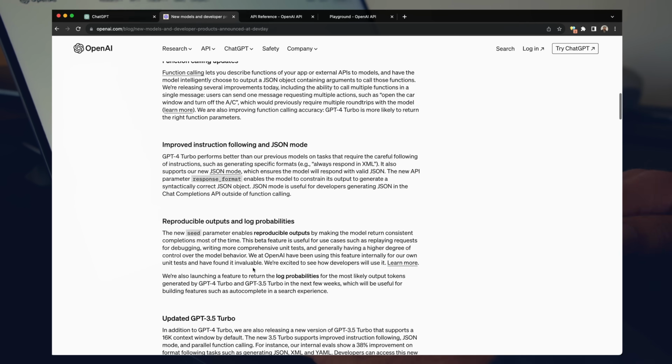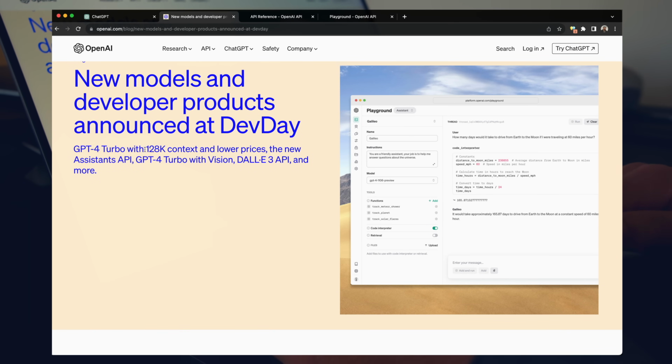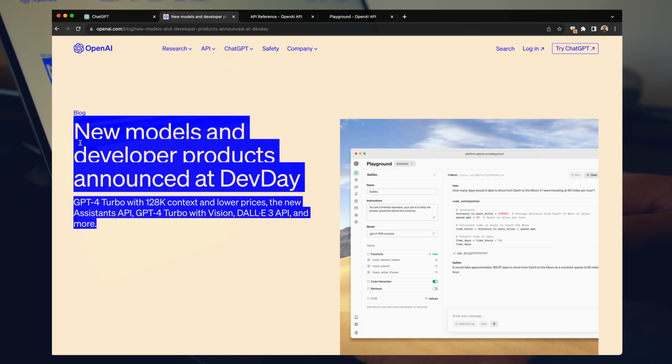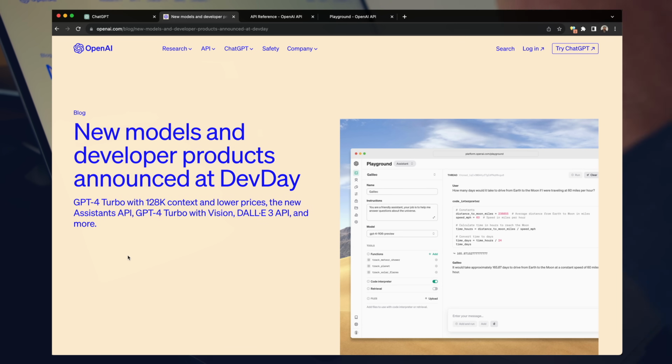In combination with these latest improvements, the 128K context window, lower prices, GPT-4 Vision, DALL-E 3, there are so many applications that can be built on OpenAI right now. It is incredible. I don't have enough time in the day to build all the things that I want to with this technology. I'm sure you can relate to that feeling.